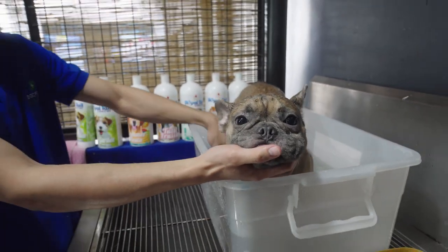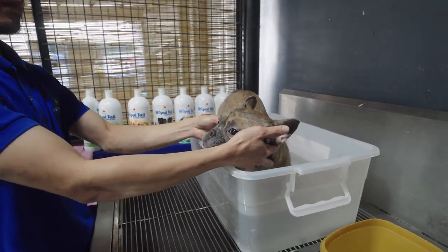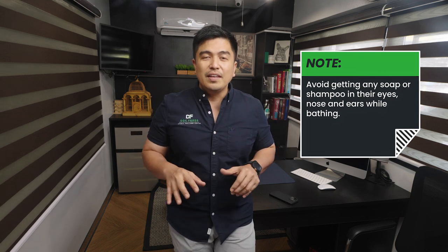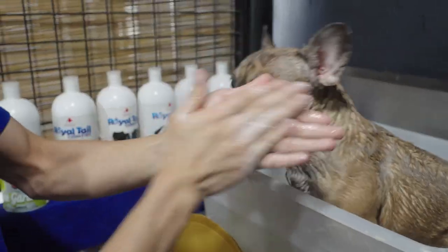It's best to just leave the dog's face alone first, because you don't want to get anything in their eyes, nose, and ears while bathing. Masisira yung momentum nyo. If you absolutely must rinse a dog's face, then wet your hands and rub around. Do not apply soap directly to the dog's face.